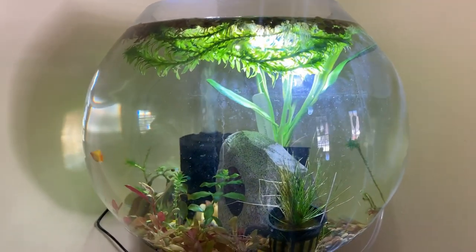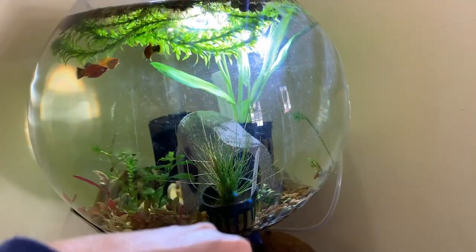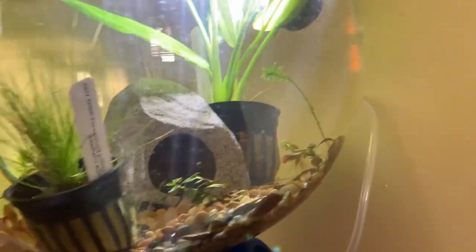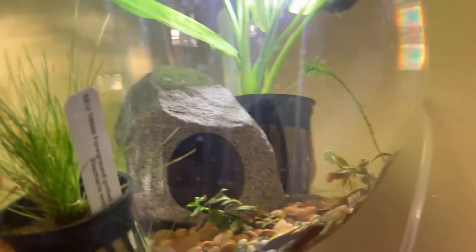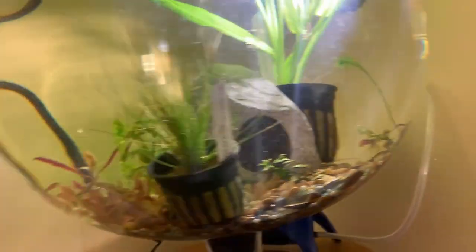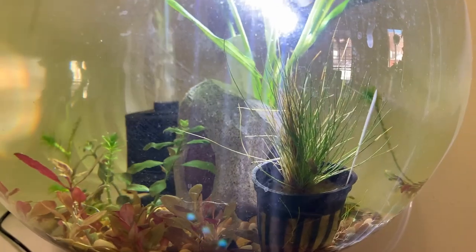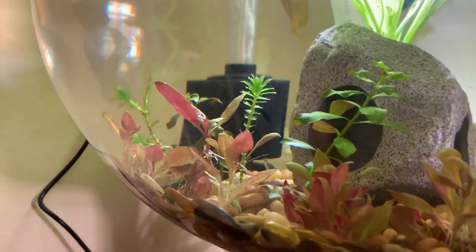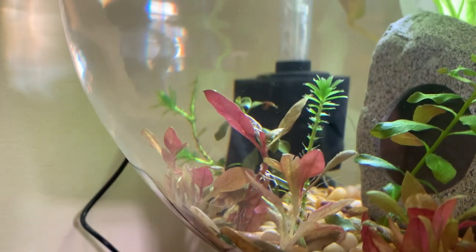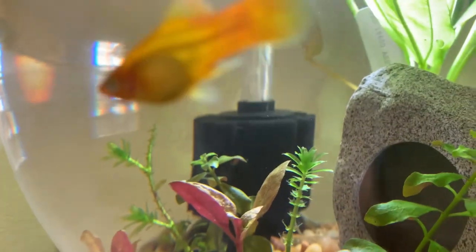This is the fishbowl we're mainly gonna be working on today though. You can see it's all dirty on the outside. I've got to clean that off. I think the snail died right there because he doesn't move. And not only does he not move, but he's flipped over on his back. So I might need to get a different one. I've seen the shrimp in there, but they have to hide a lot. What is that on the bottom of that leaf there? Is that a snail? Huh, okay, I'm gonna have to look at that closer.